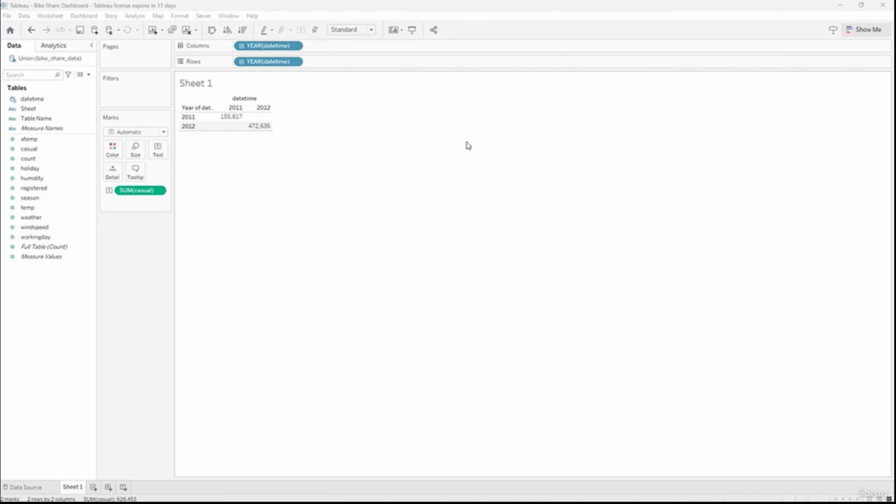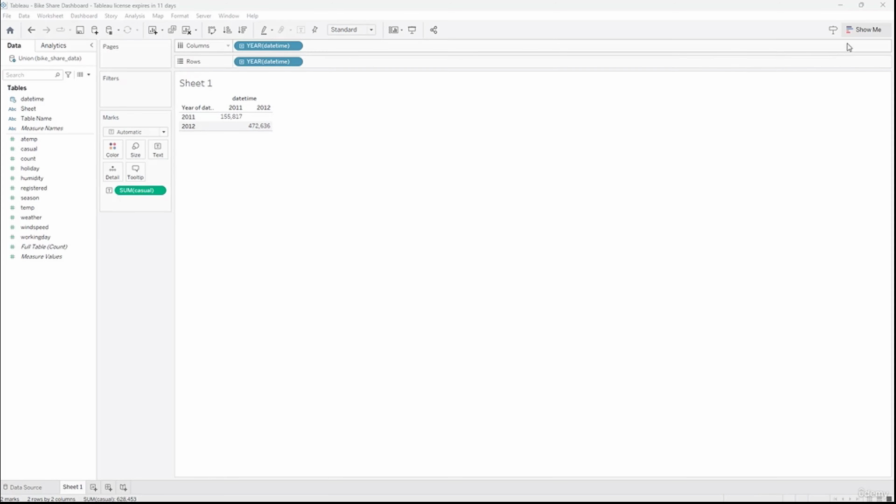So before we continue to build out our data model or get our data in the shape that we need it to produce our final visualizations, let's play around a little bit with producing visuals. And as you see, simply by bringing in these two, I'm able to visualize this data in somewhat of a table.